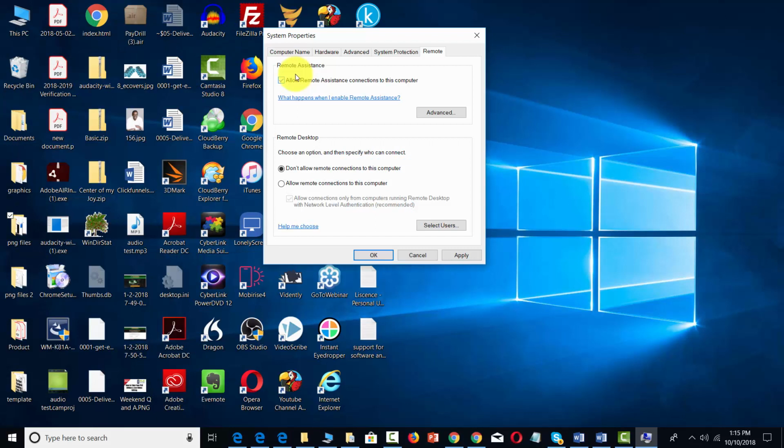When you get to this dialog box, you're going to notice this is part of the system properties. You're going to have Remote Assistance here at the top. Down at the bottom is Remote Desktop, and you're going to notice that this is not ticked by default. What you're going to do is click this option that says "Allow remote connections to this computer," and then you're going to have this box ticked. Basically, you want individuals who are only running Remote Desktop, and that they have network level authentication.